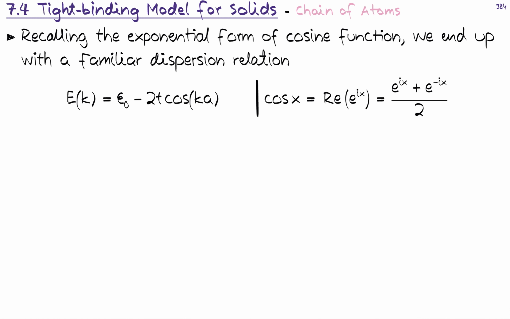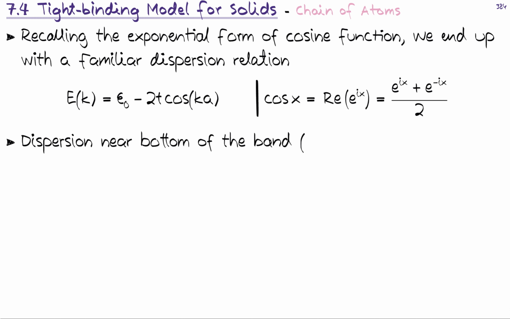But here, the coupling in a way is more like an electron being able to hop around. So these processes are somehow connected, or they seem to be the other sides of the same coin. That's at least how I'm thinking about this. So, dispersion near the bottom of the band. Let's still look at how that looks, and then let's call it a day. So nearby the value k is approximately 0.